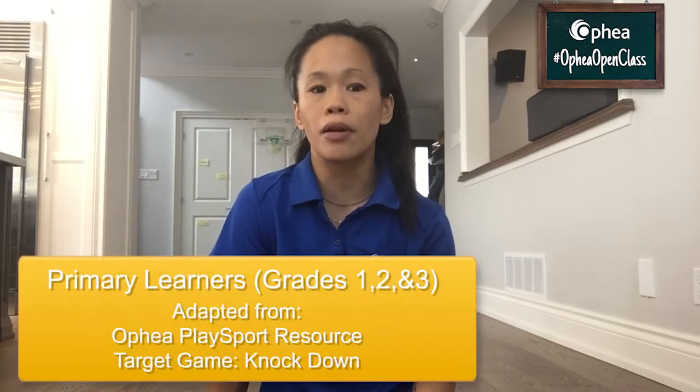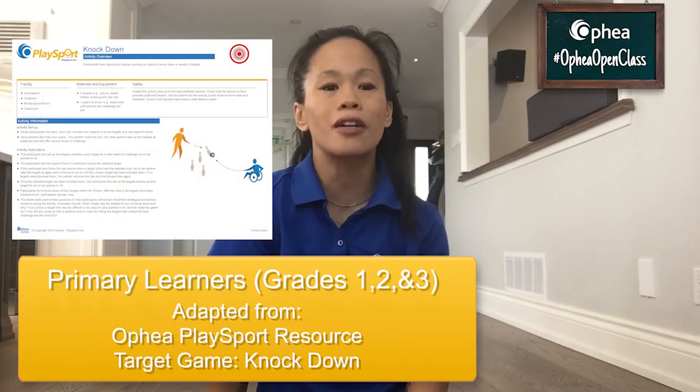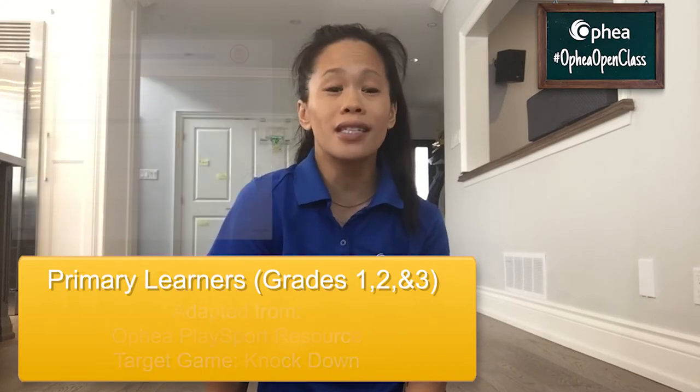Get ready, primary learners. This game is adapted from OFIA's play sport resource called Knockdown. The focus is transferring skills of aim and accuracy to adapted forms of target games, such as bocce ball, golf, or wheelchair curling. Today's game is adapted from a game called bowling, okay?